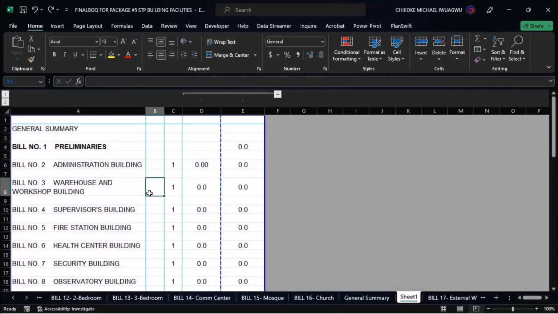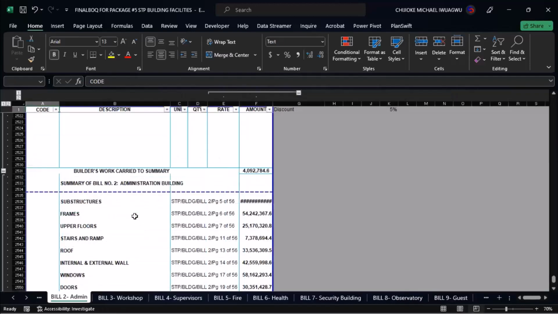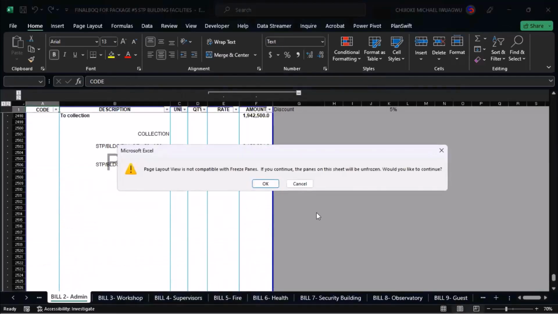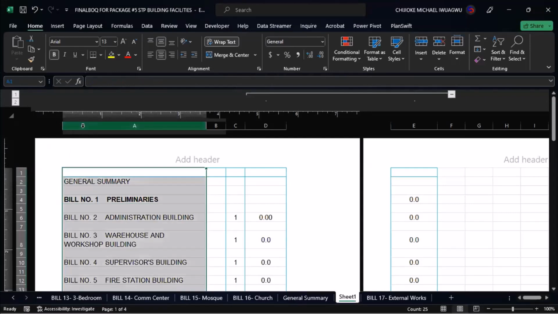My masterpiece is not to reduce it by here. I rather prefer reducing it from the margins. Move to this place, come to your page layout, click anywhere inside. I have access to the margins. I click the margins. Now inside the margins, what I want to do now is I bring my cursor to the upper side, not here. This is where the column headers are. Not there. Above the column headers is where you have your ruler.